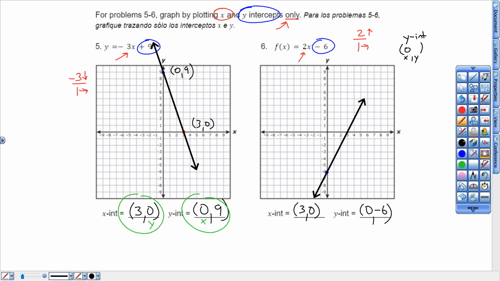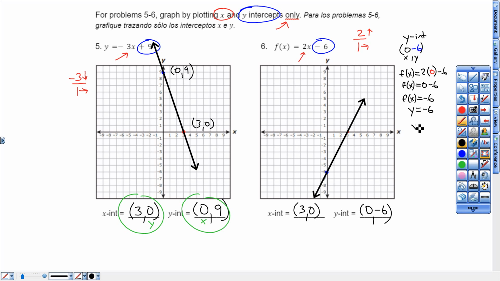You could show this algebra by taking that 0 and plugging in where that x is. So that tells you f of x, which is really y in disguise, gives me f of 0. So that gives me -6, or that's really y equals -6. So when x is 0, y algebraically shows me -6.